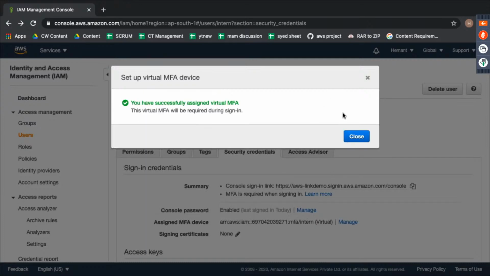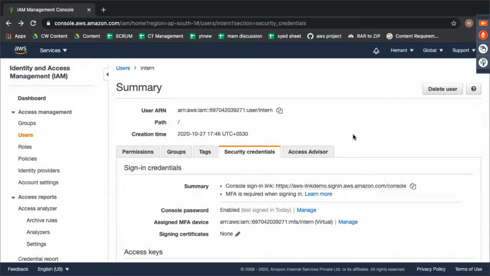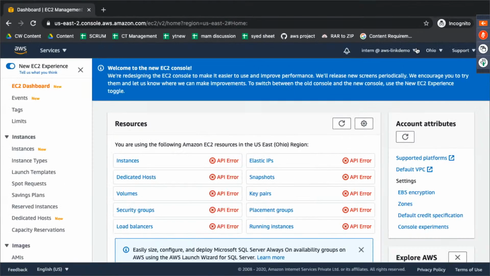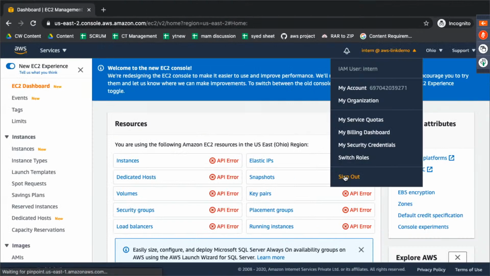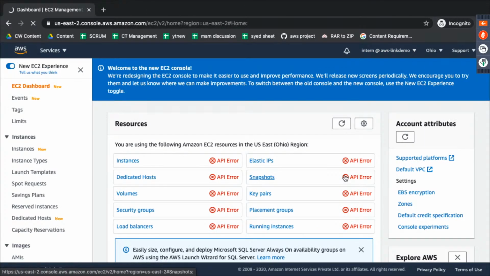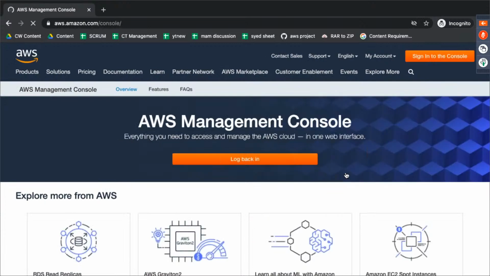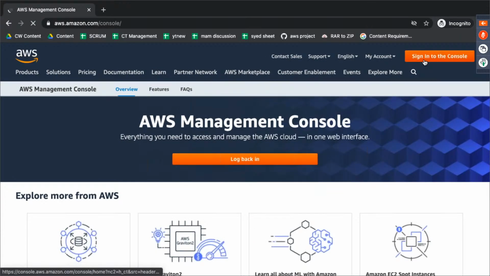So the MFA for the intern account has now been set. What does that mean? That means that when the intern logs in, he will have to log in using multi-factor authentication. Let's try that out. We'll sign out and sign back in.